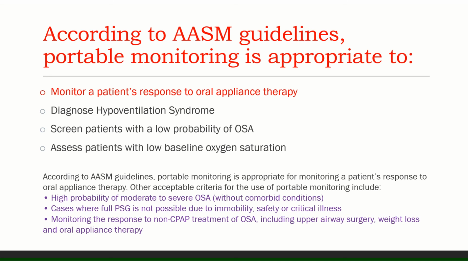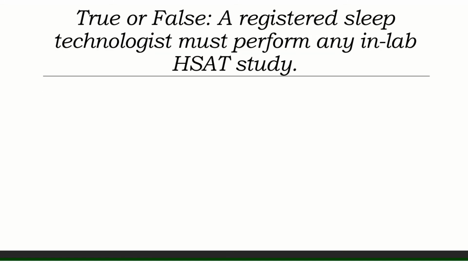All right, so according to the ASM guidelines, portable monitoring is appropriate for monitoring a patient's response to oral appliance therapy. Other acceptable criteria for the use of portable monitoring include a high pretest probability of moderate to severe OSA, we already went over that. Cases where a full PSG is not possible due to the patient not being mobile, if safety is a concern, or if the patient is critically ill, or also, which is what I just said, monitoring the response to non-CPAP treatment of OSA, which is what the answer choice right here is.